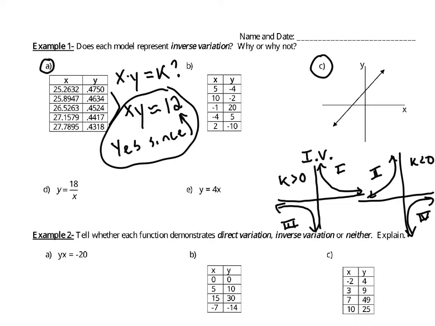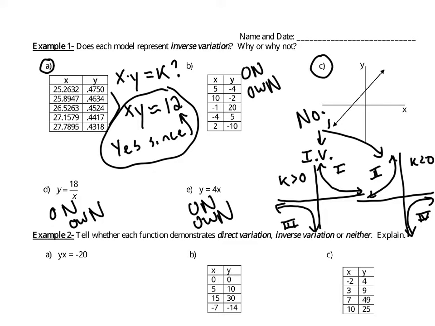Since this graph has neither of these characteristics, we will definitely say no, and the reasoning is shown here in the pictures. You could also put this into words if you prefer. Please take a moment to try example 1b, d, and e on your own and have those ready to check for tomorrow.